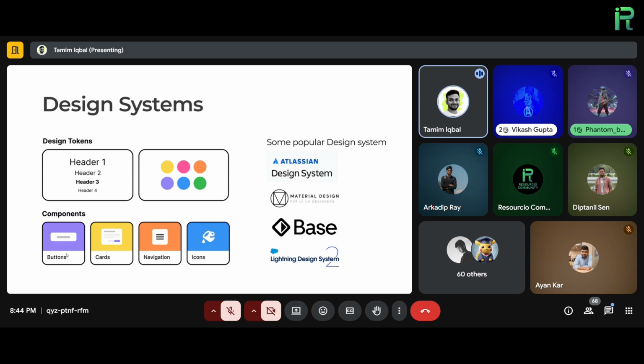So the first part, design tokens, is more about styling. Components is more about the sweet spot between development and design. This is a very common thing for both developers and designers, right? Designers also design components, developers also design components. We are also reusing the components, and as a dev, they'll also be reusing the component.